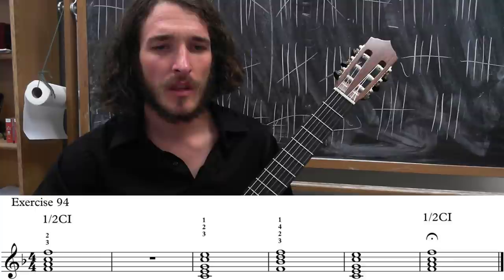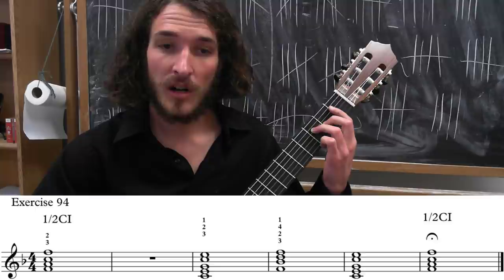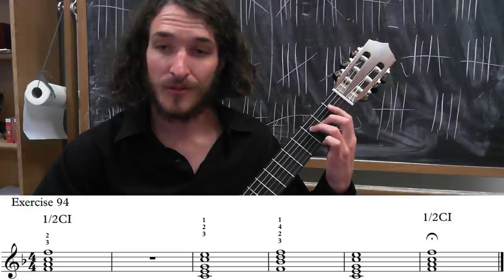Now, we're in F major again, and we're actually going to be playing kind of the same thing, except just not full bars. So we have a half bar on the first fret, and I'm just barring 3 of those strings. You can get 4 if you want. It really doesn't matter too much, but it's a half bar. We have F, A, C, F.